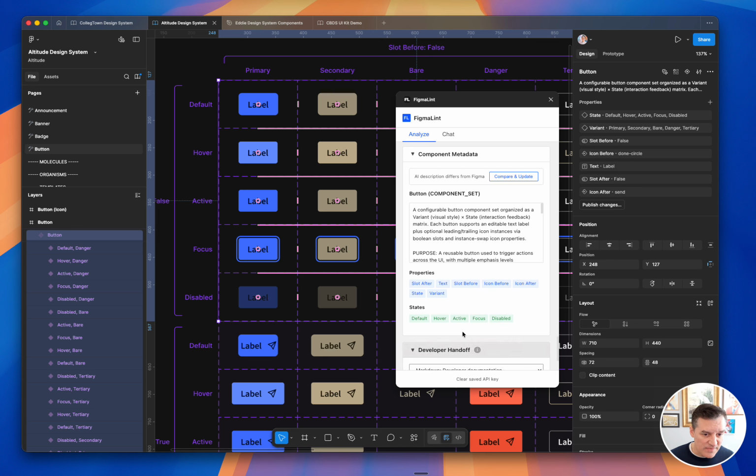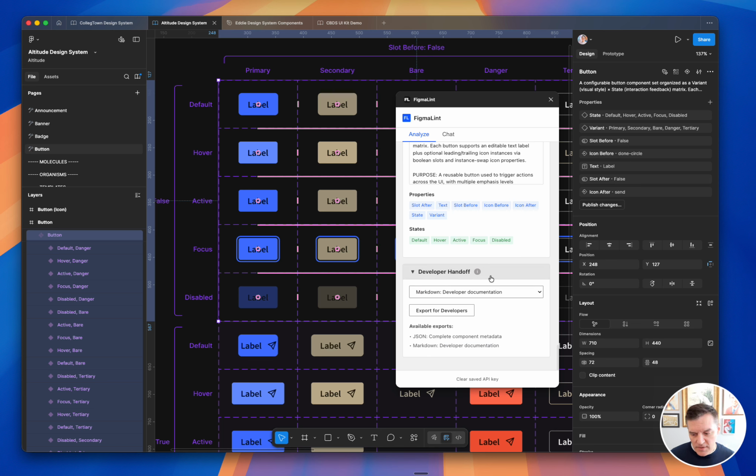And then the last piece is this developer handoff. If you don't use any MCP connections to Figma, to your code base, you always have the ability to download this entire output, including the documentation, all of the specs, all of the considerations, all of the tokens, as Markdown or JSON. That way you can carry that file or store it in Zeroheight and then allow developers to manually input those into your systems.